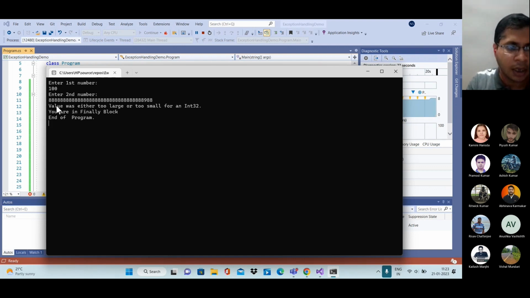We can see again the exception was caught: Value was either too large or too small for Int32, the user defined message, and the finally block is also executed, and the statements after the try catch finally block are also executed, and thus our application is not terminated abruptly.